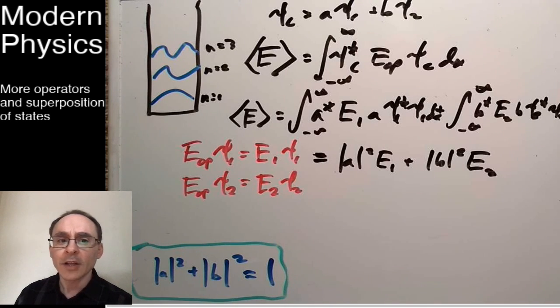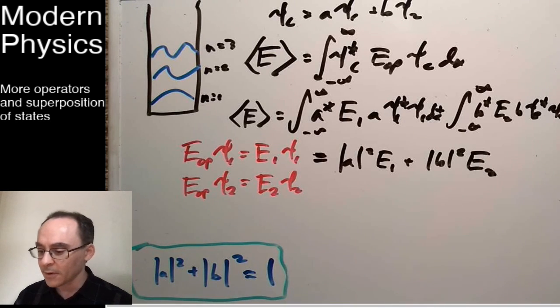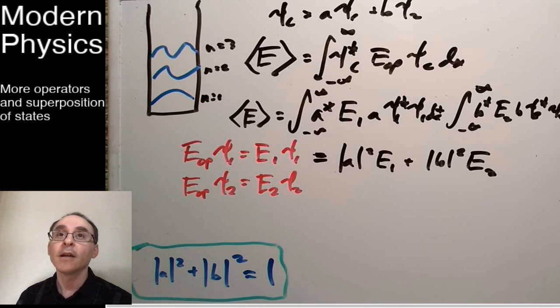This kind of terminology gets used a lot when doing quantum mechanics, and in fact superpositions of states are very important because there's nothing that says that you can't do it. And in fact, you can prepare a wave function to be a superposition of states, and that turns out to be actually very useful.